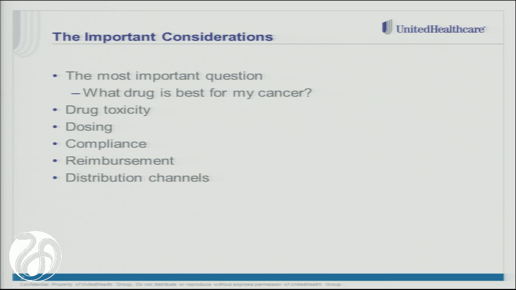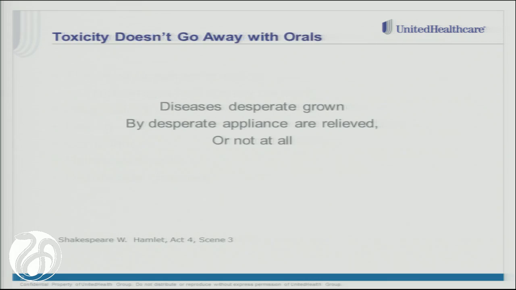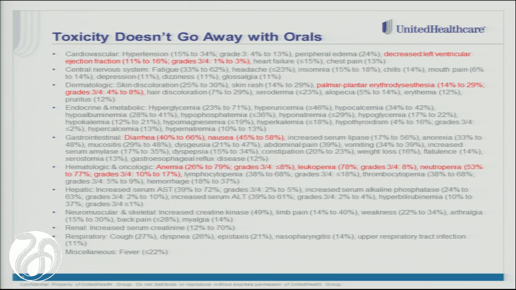Oral medicines have a common mythology that they're less toxic. And so what I did was just randomly pull my favorite quote from Mr. Shakespeare, who said, desperate diseases by desperate appliance are relieved or not at all. And these orals are not that benign. This is a drug I pulled out of UpToDate, it's one of the orals. These are the side effects that are greater than 10%. The list is actually 5 times longer than this for less than 10%. And there's some pretty dangerous stuff on this list.